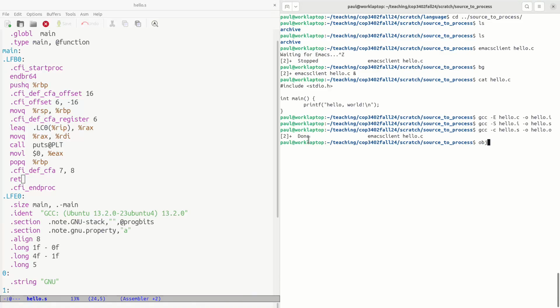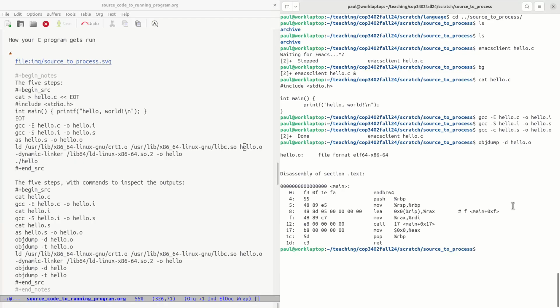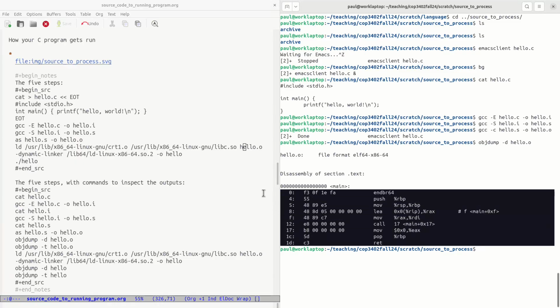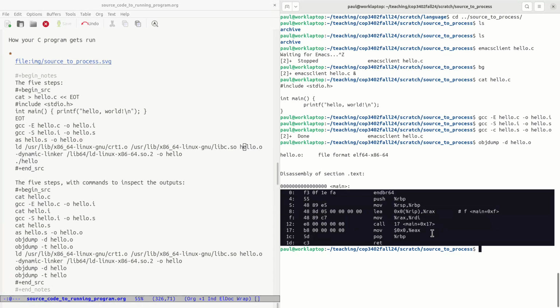But there's a tool we can use called objdump, which dumps object files. And with -d, we can disassemble it. It's going to look very much like the assembly code, because assembly code is almost a one-to-one mapping to machine code. I don't know the actual Intel ISA in binary, but we can disassemble it back into assembly mnemonics, and you can see it's basically the same stuff here.